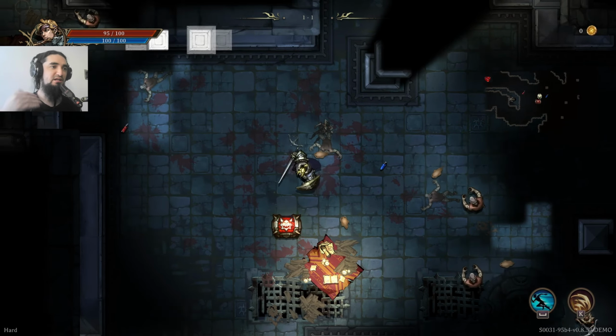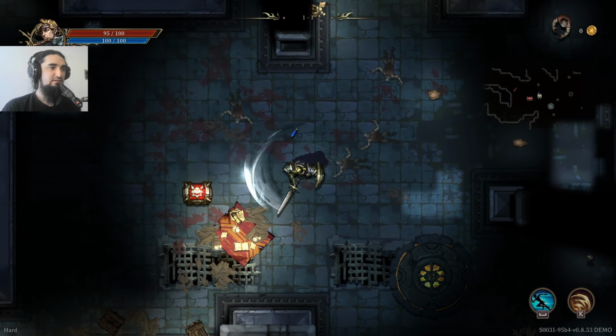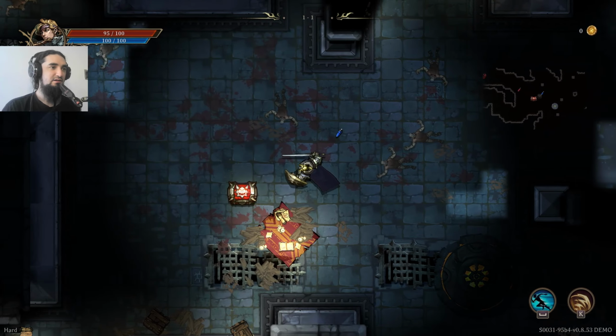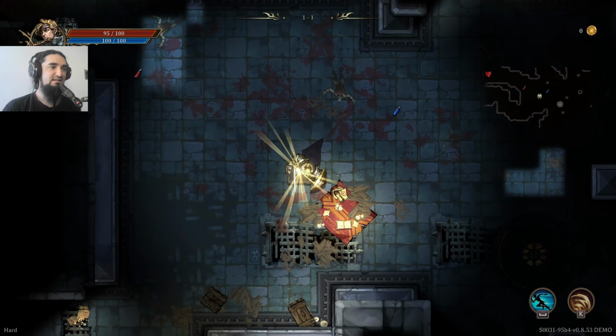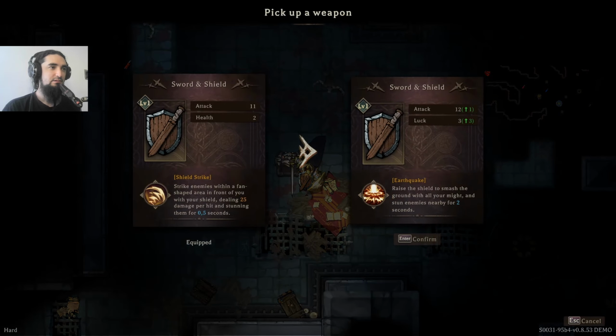And I also like that I can change the direction of my attack with my mouse. I think it's pretty, though, like north, east, south, west, northeast, northwest. You know, just the four directions and the four diagonals. That's the limitation of the movements. A bit more luck, a bit more attack, raise the shield to smash the ground.